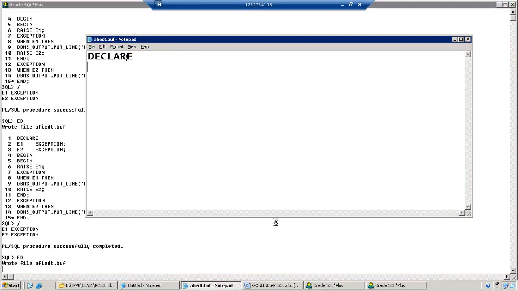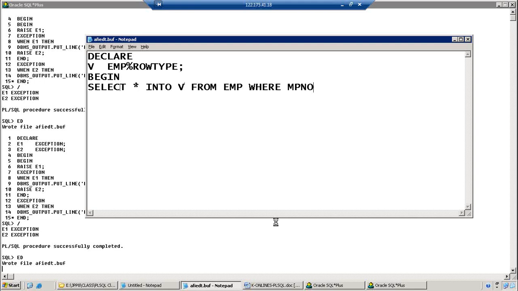Declare, I define one variable, whatever it may be, v emp%rowtype, and begin, select star into v from emp where emp number equal to the percentile emp number. I just want to pass it at runtime, and here dbms_output.put_line.